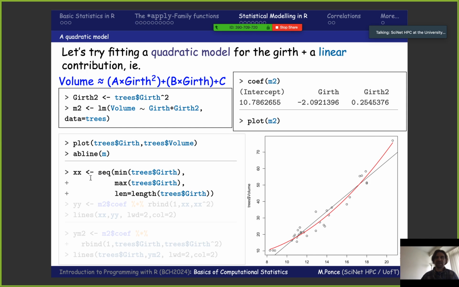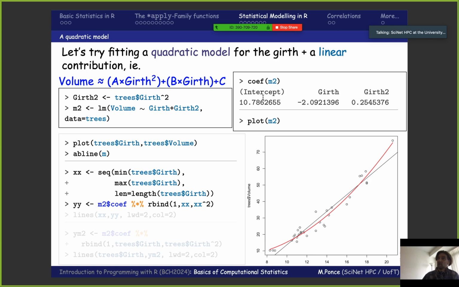So this will generate a grid, a series of values of S going from the minimum of the girls up to the maximum of the girls with as many points as data points are in the girls command. Of course, you can set this value to whatever you want. You can set it to 200, 1000, and you will have so many match points here. But the idea is just to have a regular grid here, because what I'm going to do with this is I'm going to evaluate my model. How do I do that? In the same manner I showed you before.